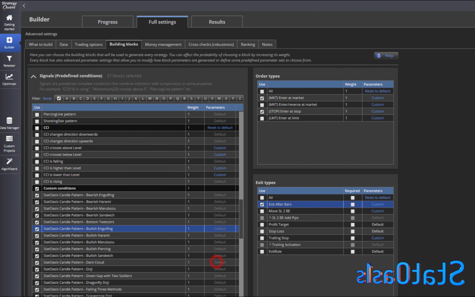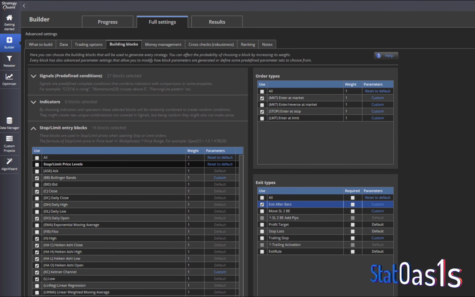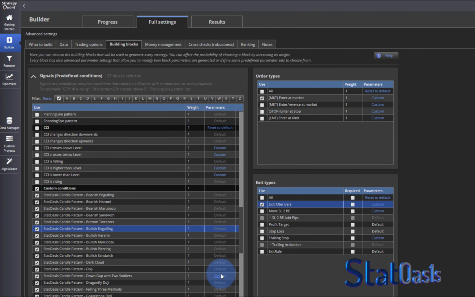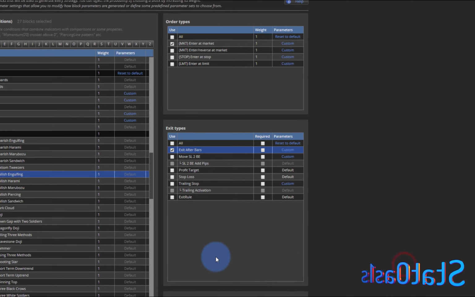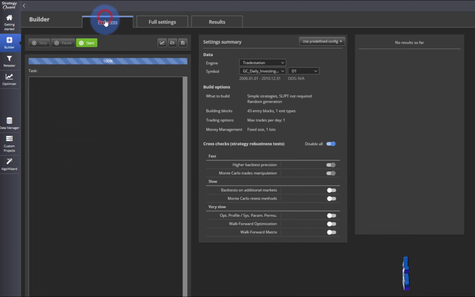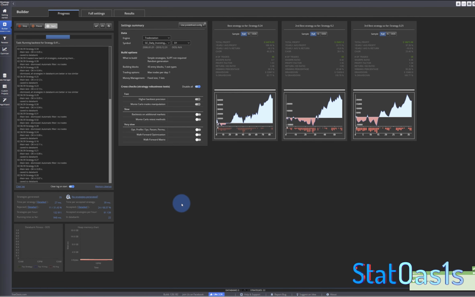Okay, and I'm also going to pick no indicators, and we're using only market orders. Okay, the exit is fixed. I set it at 10 days. So that's it, only the custom blocks, exit at 10 days, and we're testing on gold and both long and short. Let's see what happens.